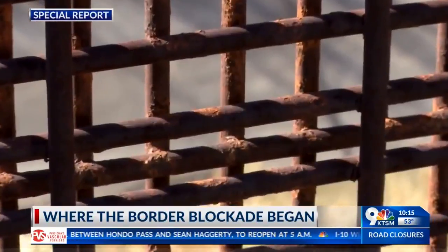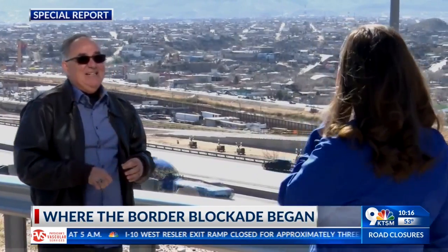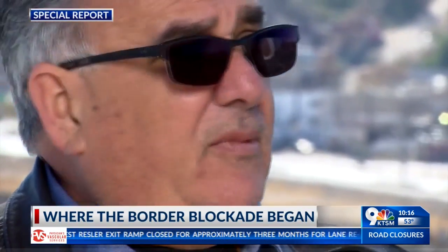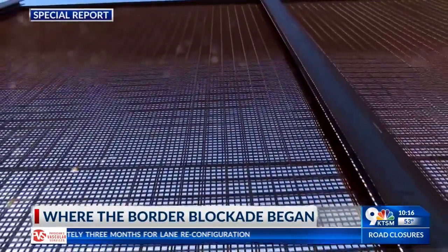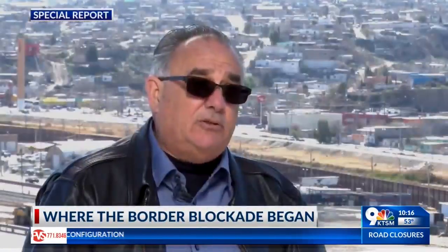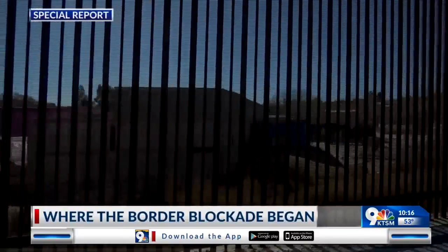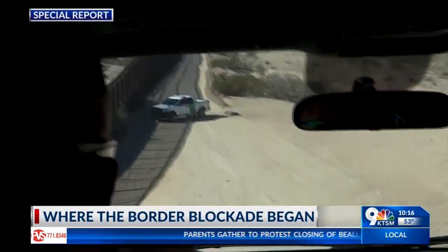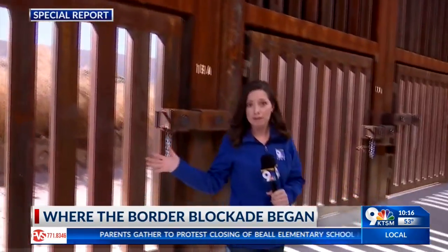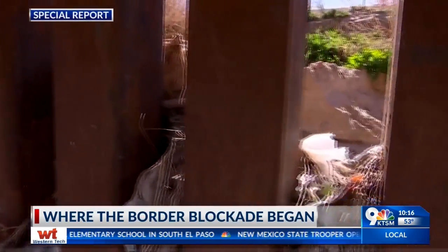But if you look at them closely, the mesh doubles up, which makes it harder to cut through. In 2008, when Victor Mankarez was El Paso's Border Patrol chief, the stronger fences started being built. That fence is not designed to stop every single person — what it does is filter who's going to cross over a fence. But more importantly, it provides law enforcement the ability to respond to an incursion. In some cases, the bollard fence was put in place to allow for water, sand, and even trash to flow through.